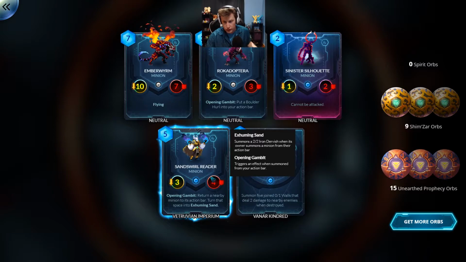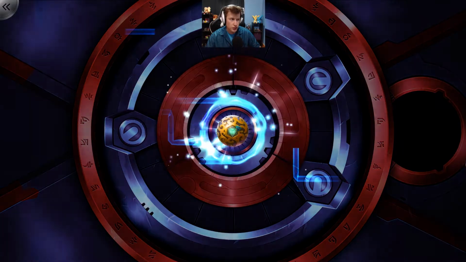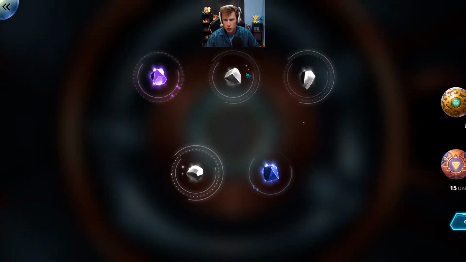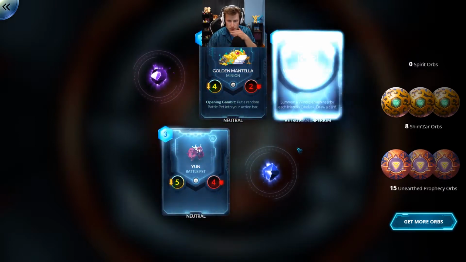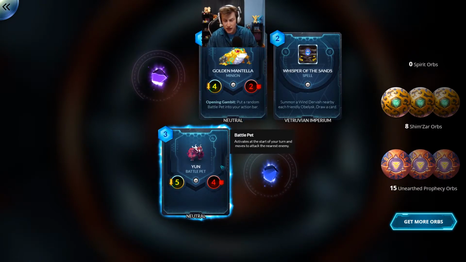Sand Swirl Reader. Opening, return a nearby minion to its action bar. Turn that space into an exhuming sand. It's a pretty solid card. It's got board control, which is nice, and it's a minion. Alright, now what do we got? We got Yun. A 3 cost 5/4 battle pet. Value's there, but it's a battle pet.